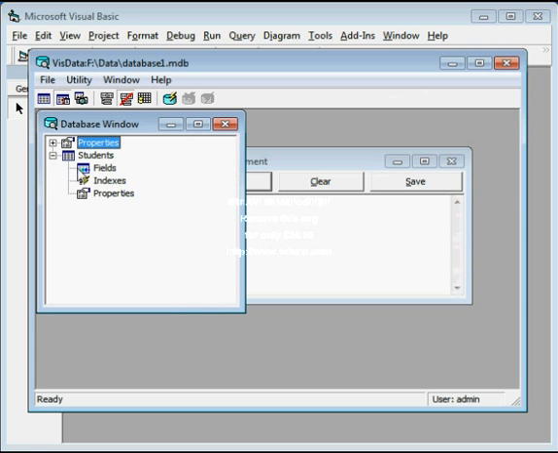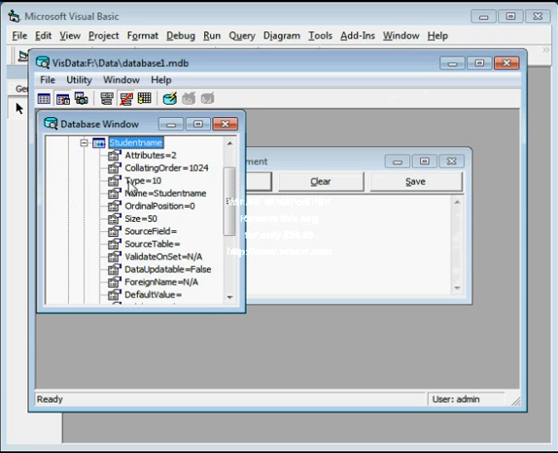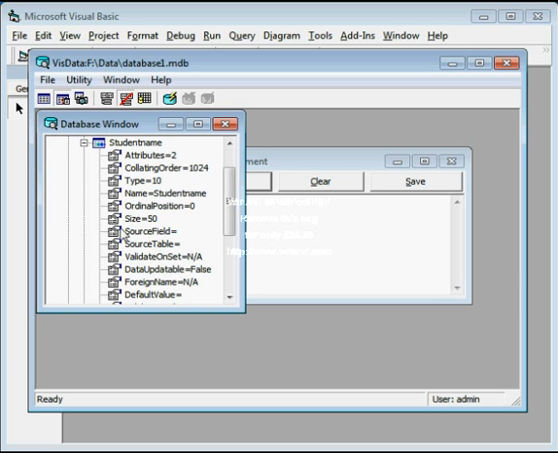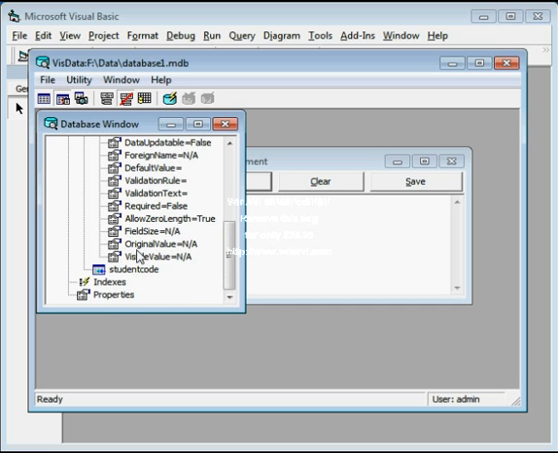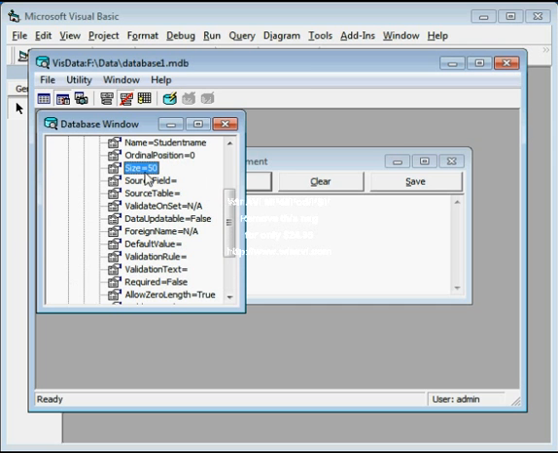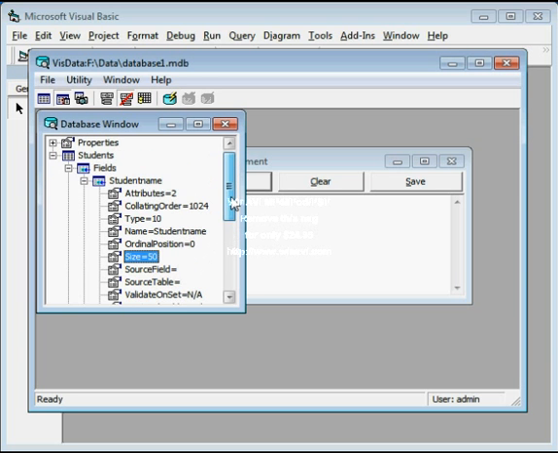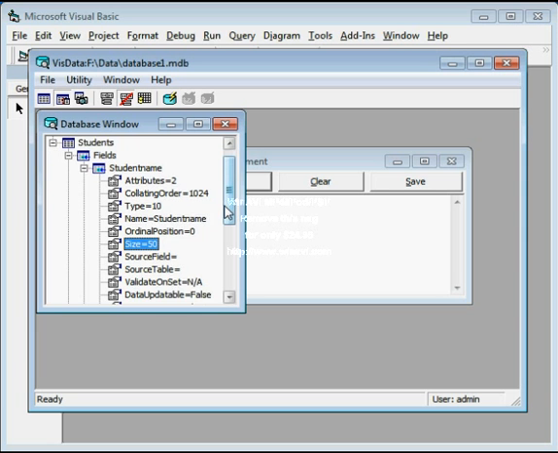This is the table. These are the fields we made, student name and student code. The structure is like you see, size 50, and if you want to know more about the field purpose, it's all here.